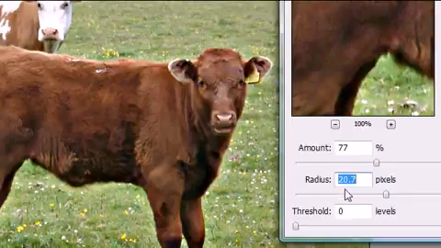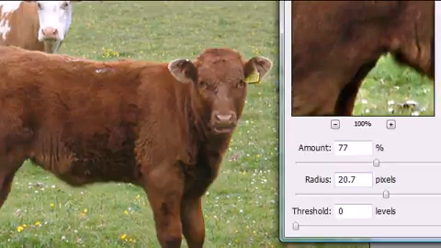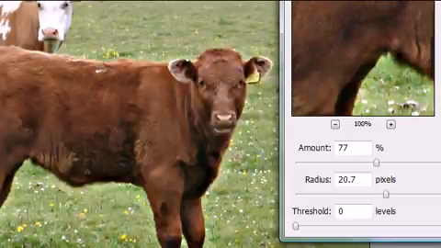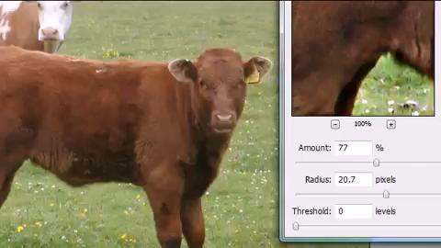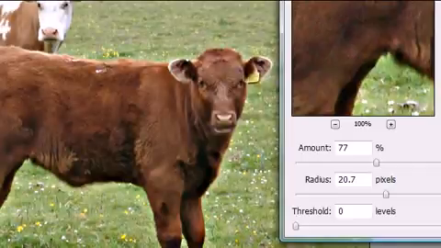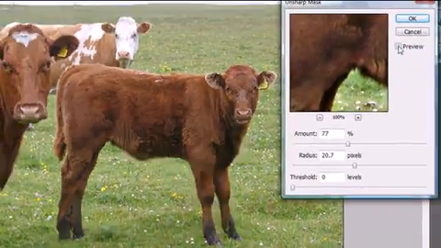I normally wouldn't go this much, but just so you can see it on YouTube easy, I will. So now once I toggle that on and off, you can see that the cow is going from uncontrasted to contrasted. So whatever pixels are near each other, they contrast and pretty much just makes it pop out.